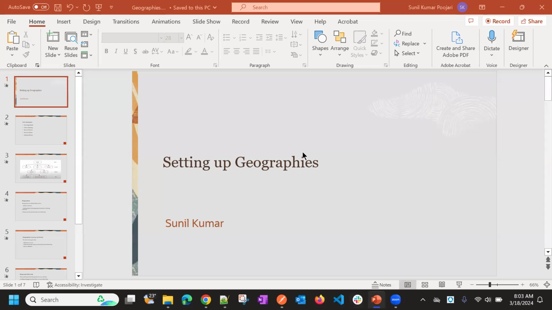Okay, so today we will discuss geographies. Basically, a geography is some physical location with some boundary, so we will call that a geography. Where exactly these geographies will be used: suppose on creating a contact, we need the contact person's address, and we will capture that address.